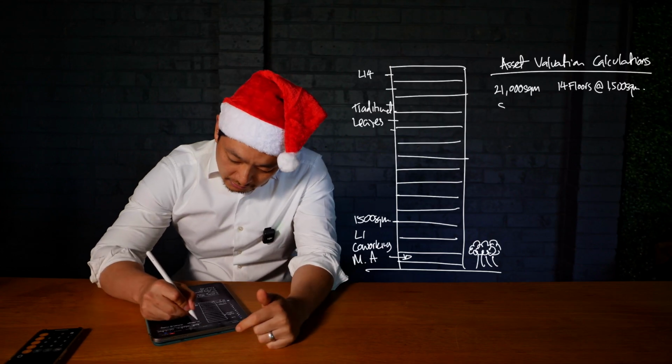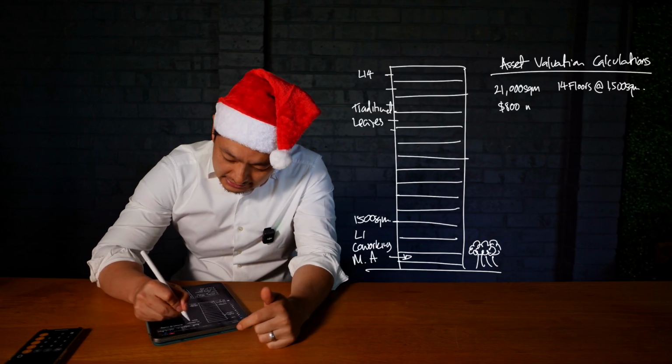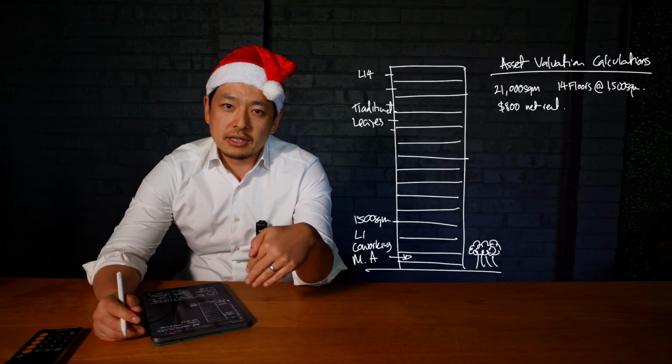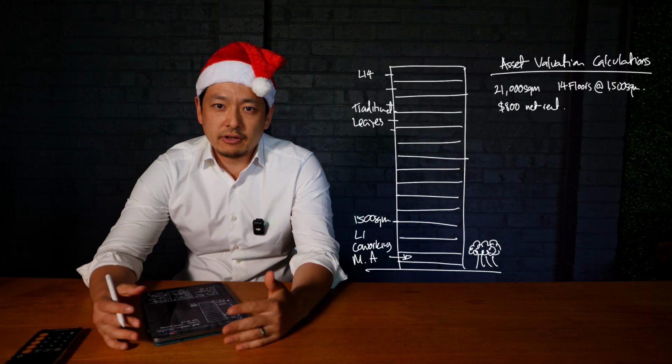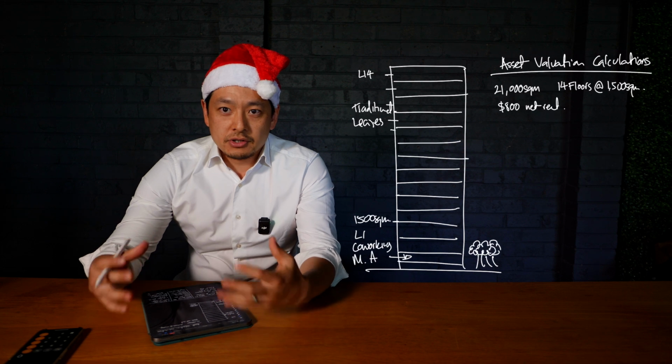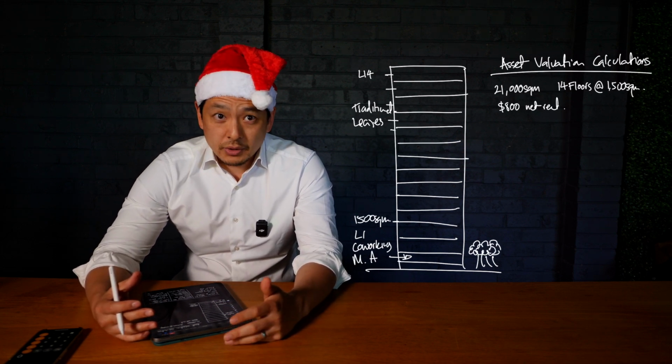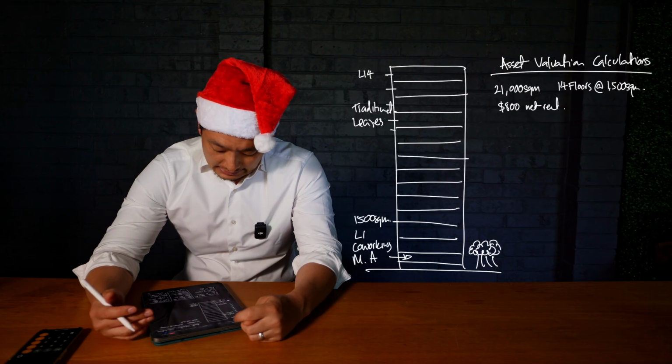Now, we're going to assume that this building is $800 net rent, and I'm really dumbing down the valuation calculation just so that we can follow the nuance of what the co-working management agreement structure could do to it. It's very windy today. If you hear that wind, I'm sorry.